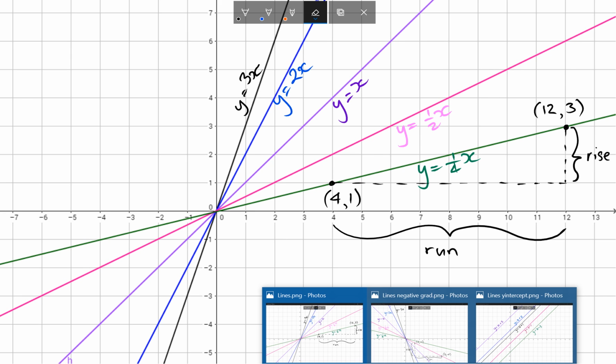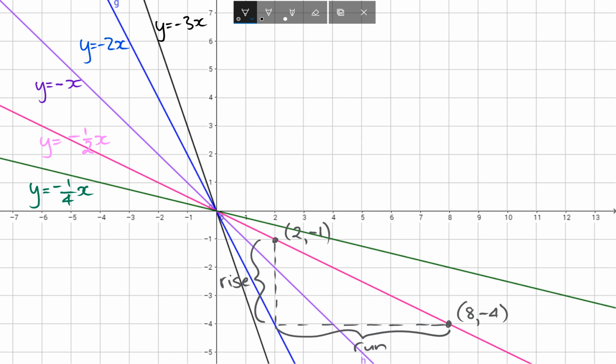So let's have a look at some other types of gradients. So if we look at these lines here, again, if you are going from the left to the right, it's like we're walking downhill. So these lines all have a negative gradient if you go from the left to the right. You'll notice that if we look at the equation of each line, which we will do in another video, that the number in front of the x is negative. There's a negative there. So that indicates that the gradient of the lines are negative.